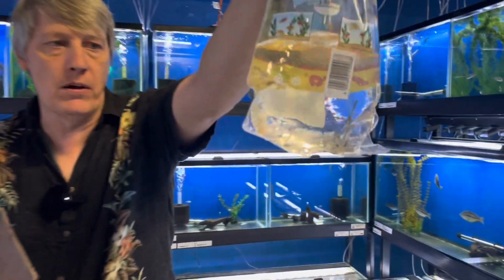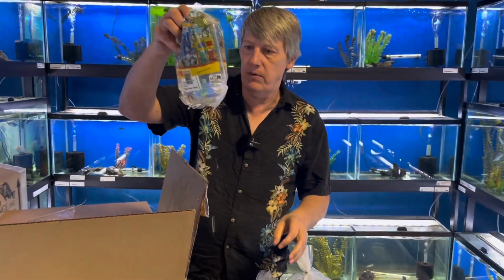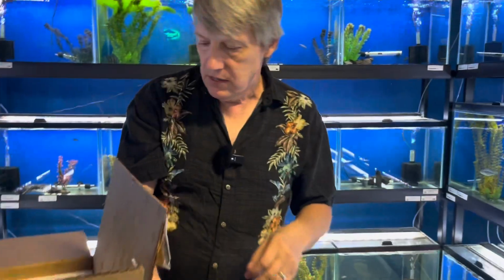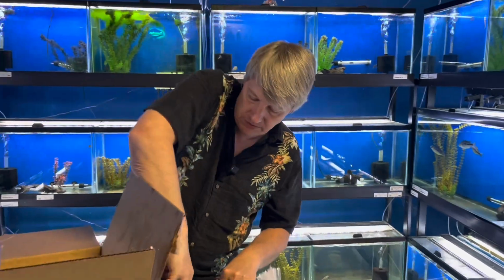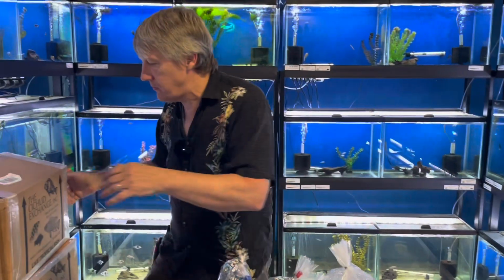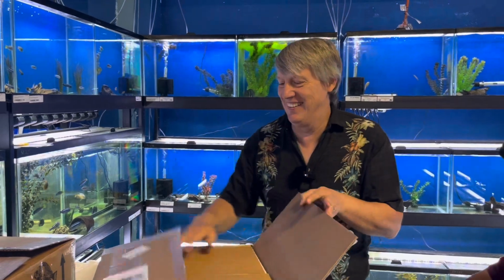Here's another one of those Ultum Angels. Got a little group. I think we got 8 of them because that's what they had. No, 7. 7 of them altogether, because that's what they had left at the warehouse. So we got the last 7. Don't know when those will come back through again. They've been coming through about once or twice a year. So if you wanted to do an Ultum project, here's your chance. Got 7 of them to choose from, because that's a normal and odd number.